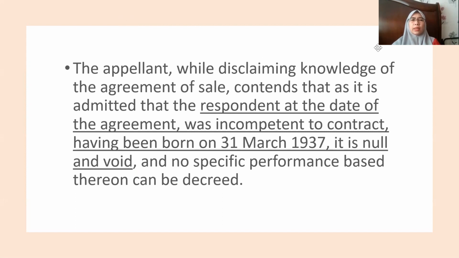The appellant also argued that the respondent at the date of the agreement was incompetent to contract because he was born on 31st March. So when the sale agreement was executed, the respondent lacked capacity, as he was a minor. Whatever sale agreement was entered into is null and void, so you cannot ask for specific performance. You cannot ask for the court's order to specifically perform a contract entered into by a minor.